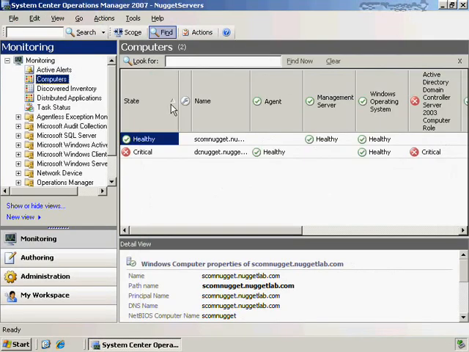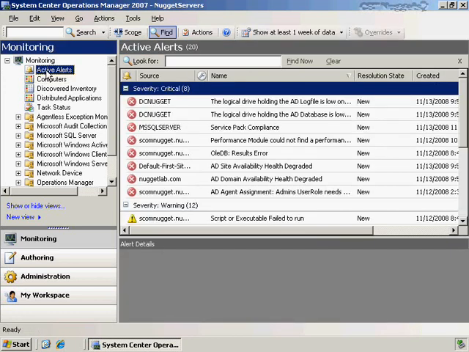Now that we have, again, that SQL Server, that Active Directory, and that Windows Server management packs installed, you'll see here we still have that critical node, just like we saw before, that was associated with the Active Directory domain controller. It's not a big deal, so we're not terribly worried about it right now. But what we do want to do at this point is take a look at some of the active alerts that have popped up so we can look at how they relate to what we saw back in the earlier nugget on configuring management group settings.